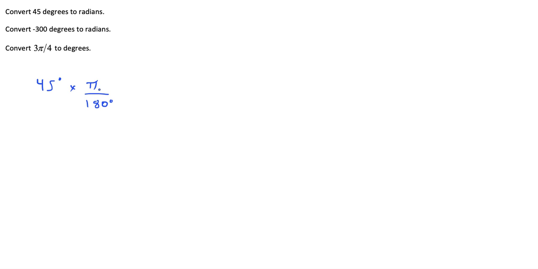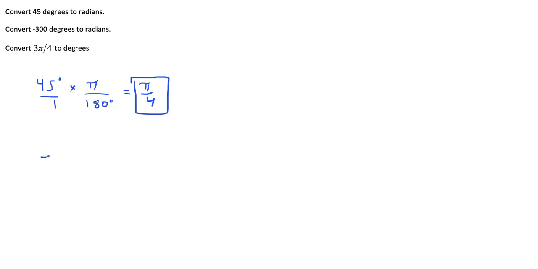Now remember, 2 pi, if you have a unit circle, is essentially one complete revolution, which represents 360 degrees. So pi would represent 180 degrees. Here we just multiply these together. Of course, here we do have to cancel out. So 45 does go into 180 4 times, so this answer ends up just being pi over 4. Now remember, this would be in radians.